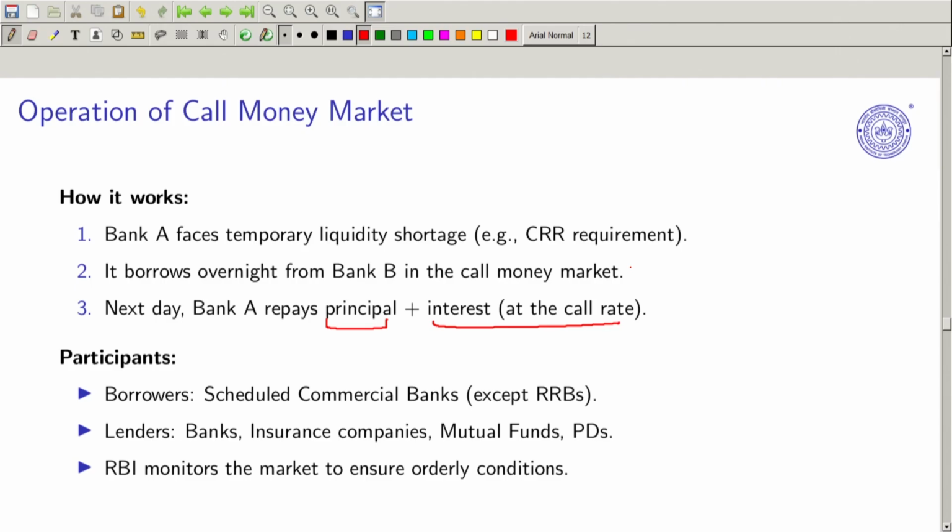It is called primary dealers. So primary dealers are those who are involved in the borrowing and lending. And RBI monitors this closely, because otherwise if things are settled here in an unsecured way, then you will have fewer participants in the repo market. So they also observe what kind of liquidity absorption is taking place, and if they feel that it is harming too much, then they will revise the repo rate up. As a result, the call money rate will automatically shoot up. So this is what it shows.